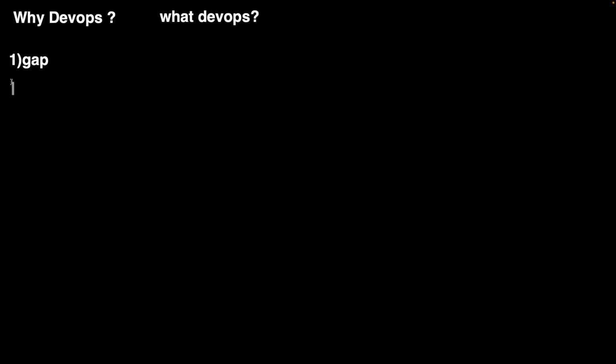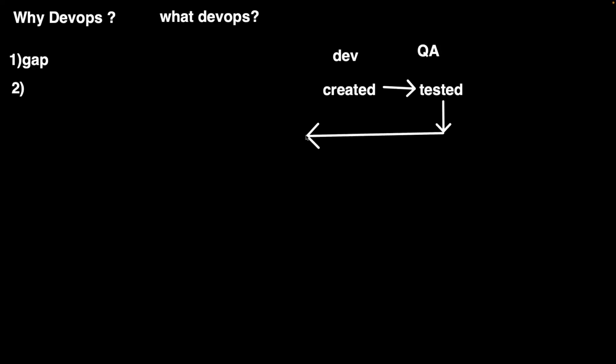Right. So to eliminate the gap, is that the only reason? No, there are many other, bigger reasons. The other reason is, like I told you, developers have developed and built the application. Testers are testing it. This process keeps on continuing till the application is defect free or bug free, whatever you call it. If there are any bugs, they'll send it back to developers, who fix the code. I mean, they'll make changes to the code. This process keeps on continuing.